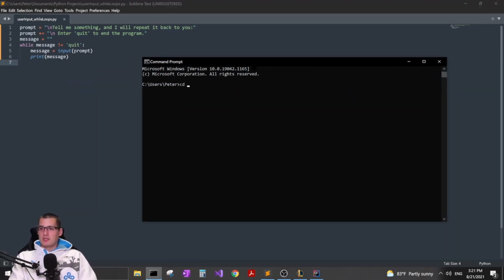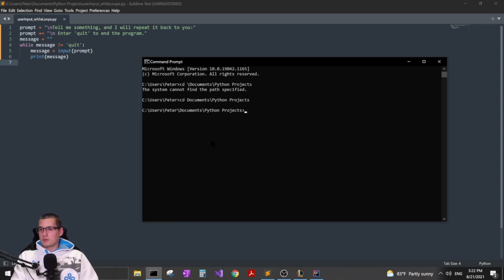Again, you're going to type cd for change directory, and then system cannot find the path specified. All right, so I did something wrong. Oh, I put the slash. Okay, you don't need this backslash. It should be just cd and then do documents. Unless I spelled something wrong, but I don't think I did. Yeah, just be careful of spelling mistakes too.